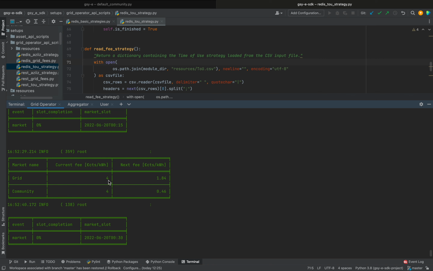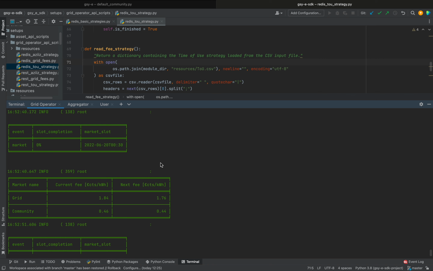For example, it's 4 cents per kilowatt hour in both the grid and community market, which is something that we have predefined initially. And then those are the values that have been taken from the CSV file, which are in this case 1.84 cents per kilowatt hour and 0.46 cents per kilowatt hour.